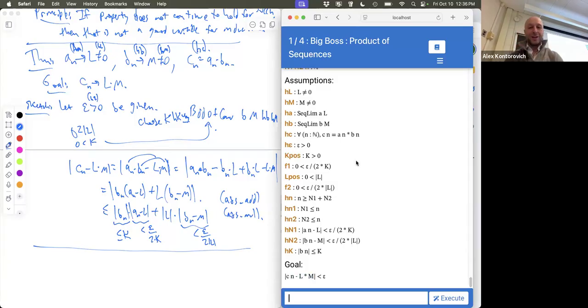Here's another trick. You don't have to specialize HC. You can just rewrite HC. So what the rewrite is going to do is go to HC and it says for all n, Cn. Now, I don't know what value of n yet to use. This is true for any value of n. But if I see C of something, I can replace it by A times B of that thing. I'm going to look at the goal, find a C, and I'll know which value of n to plug in. So you can skip the specialized step.